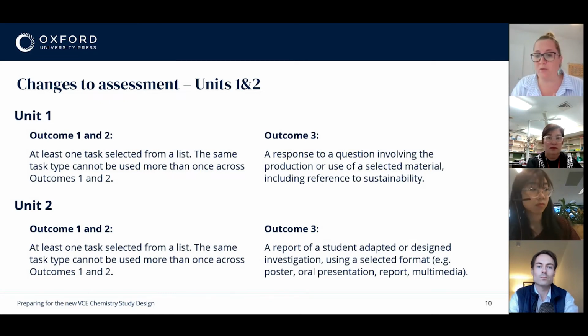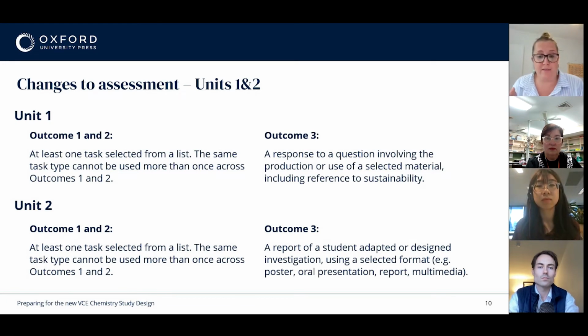There's heaps to choose from. And in the book, we're really helping address those and see what kind of different things you can use to assess. And then outcome 3, which used to just be a poster, is now a selected format, however you want them to present it. So poster, oral presentation, report, multimedia, huge amount, but I know personally I'm going to stick with that poster, and we've put heaps of that into the book, just all about how to do the poster, but the other things as well if you wanted to change it up. But I know we like to mimic Unit 3, 4.